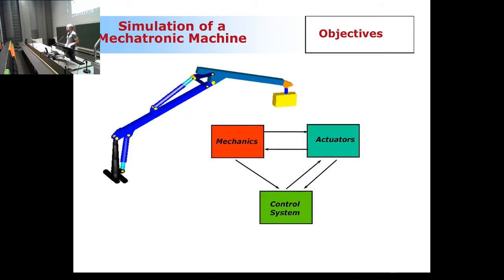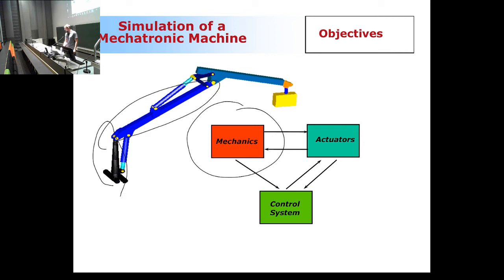All right. So what in detail then? What are we going to do then? Well, we're going to create the equations of motion that describe the mechanical component. Now, mechanical component, if you look at a hydraulically driven crane, here is a pillar, lift arm, swing arm, and that's, let me see. Yeah, so streaming is still all right.